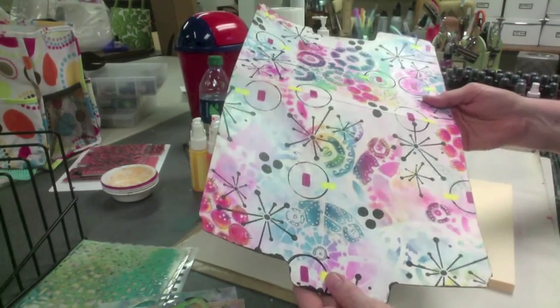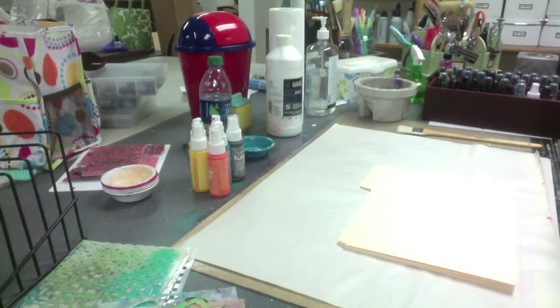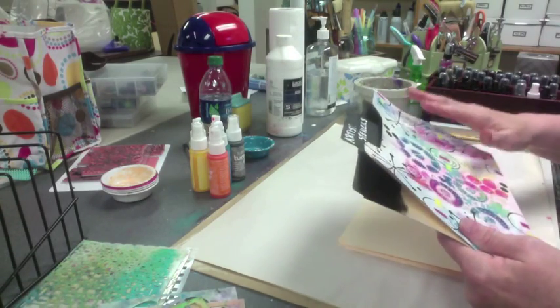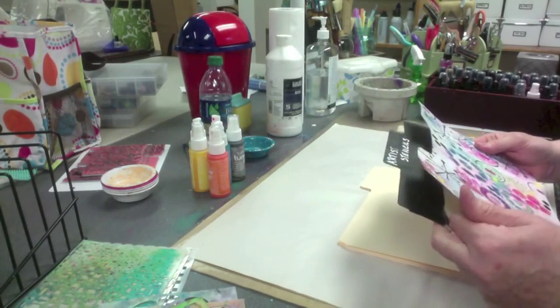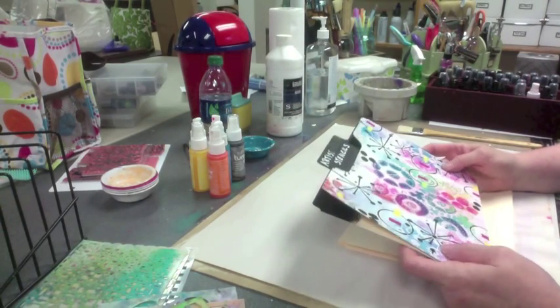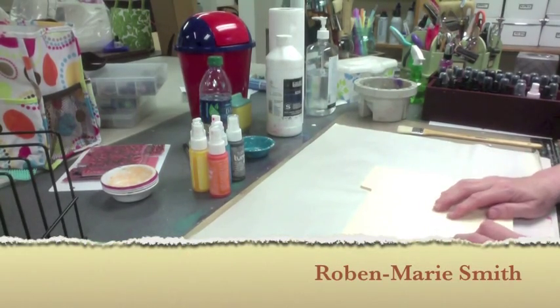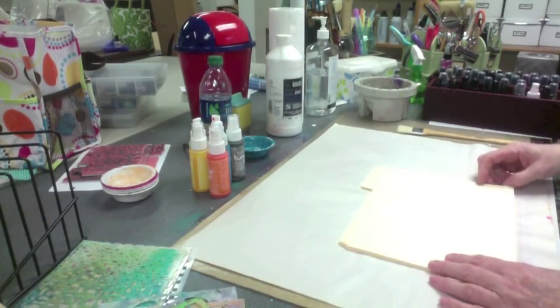I thought since I was going to be doing it anyway, I'd just roll the film. A lot of this I learned from Robin Marie Smith. She was one of the very first online classes I ever took that had anything to do with paper, ink, or gesso or any of that stuff. I took Diane Rieveli's class in person at the Queen's as my very first thing. Then I found Robin Marie and I've done several of her online classes and I adore her. If you don't know who she is, do look her up — it's Robin, R-O-B-E-N hyphen Marie Smith. She does a lot of really cool stuff.